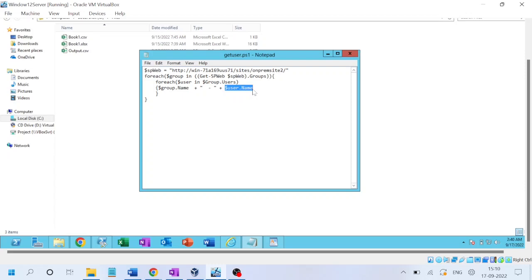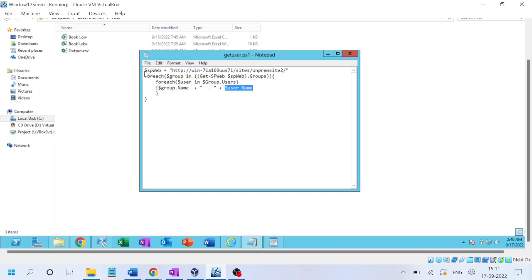Now there are three phases in this video that we are going to talk about. So this is the first one. You got all the users in the different groups by the group name mentioned and the user mentioned in front of that, right? Now the second requirement is that we want multiple sites, right? Not just one, we want multiple sites, all their output to be shown, right? So for that, what we are going to do is we are going to use the foreach loop and iterate through all our sites, right?